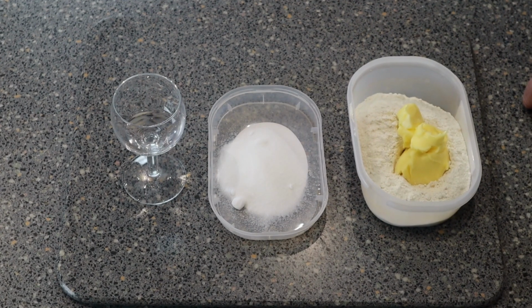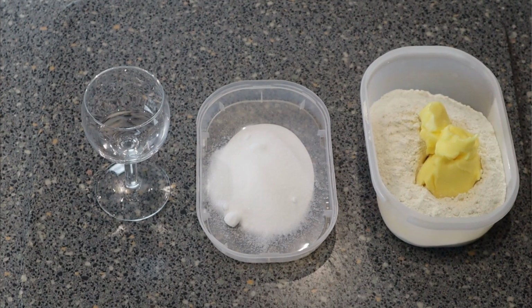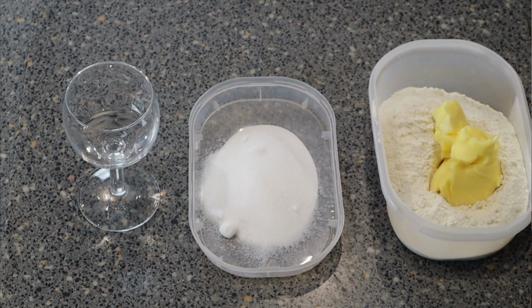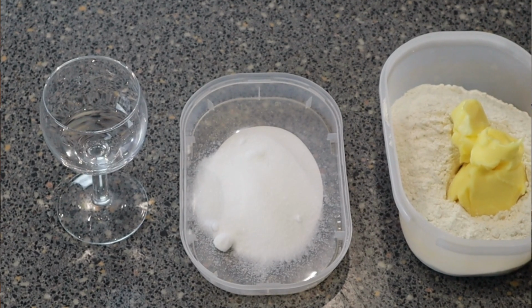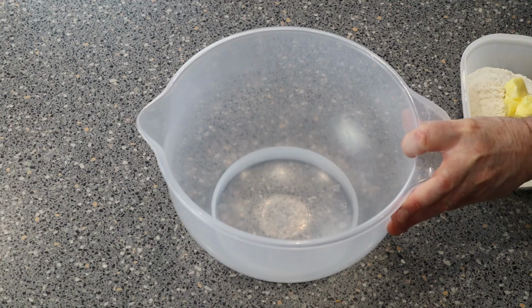And now for the recipe. You want 180 grams of plain flour, 90 grams of butter, 45 grams of castor sugar, and 22 ounces of water. The first thing you need is a bowl.